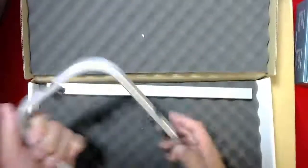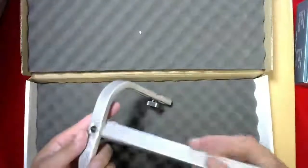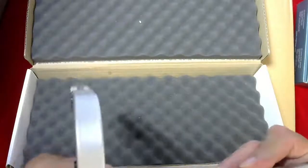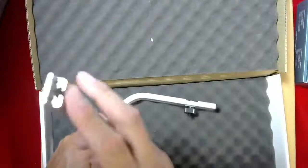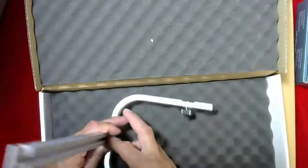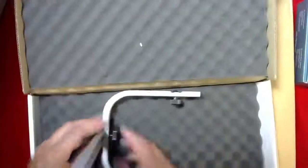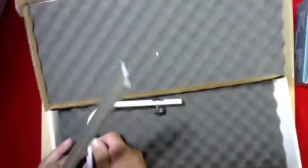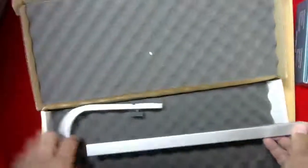This particular item is shipped separately from the case that I'll show you. It is for scatter measurements. It actually gets assembled together — a little thumb screw holds this rod in place, and the detector is connected here. The cable runs down the length and it's used for scatter and leakage measurements for your x-ray machine. This is all made out of aluminum, so a nice finished product. That is the scatter holder.